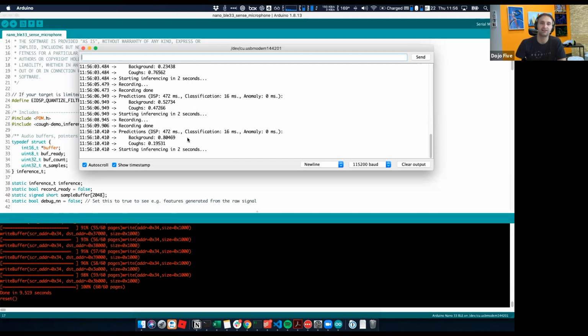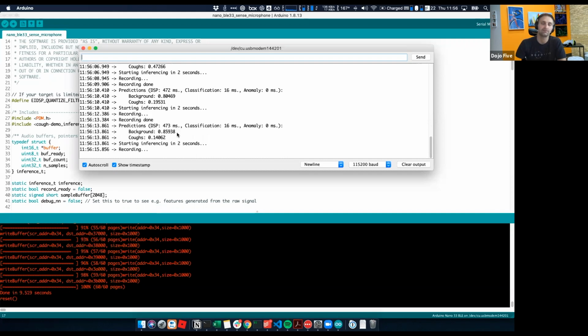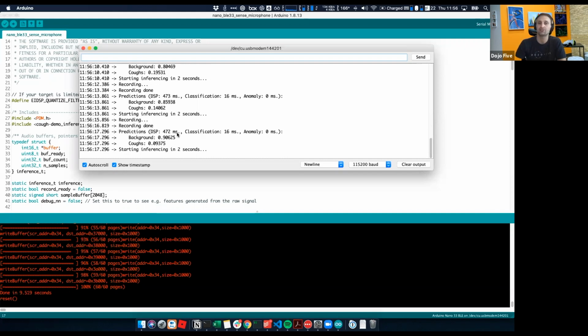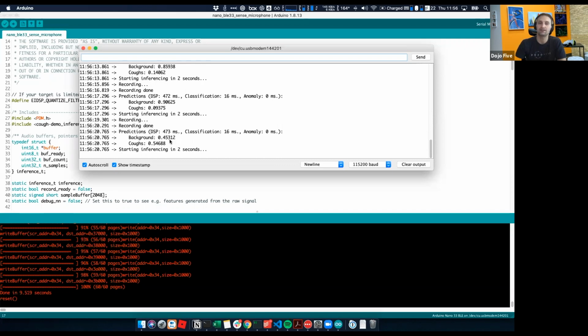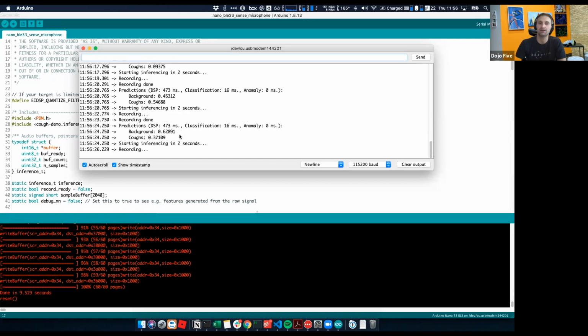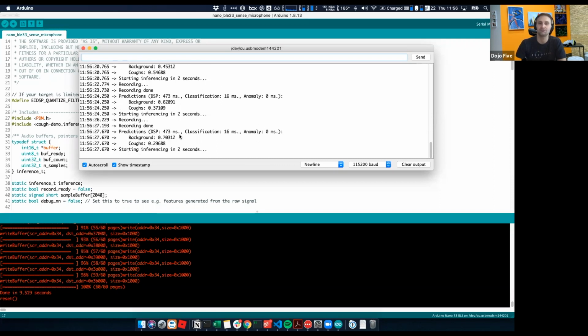I would say this isn't as well trained as you'd want it if you ran it in production, and I'd say it's largely due to the size of my training data set, as well as the size of the neural network probably needs to be just a little bigger to do it correctly. But you can see the capabilities here, and it's not doing too bad even with a fairly limited training set.